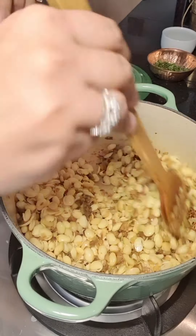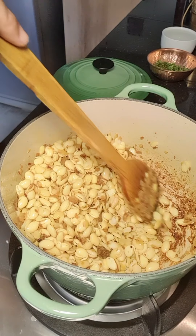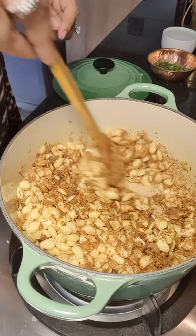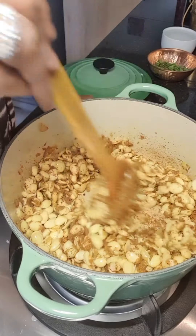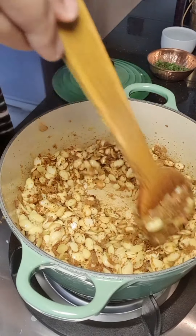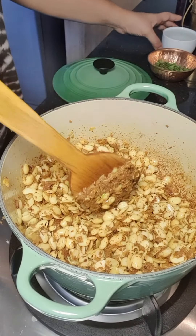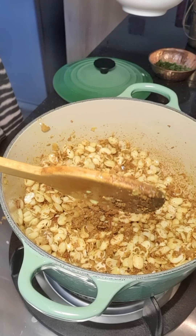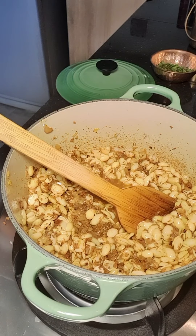At this point, I am going to add the mirgut — the dry red chilli, fennel and dhania seeds powder. I am going to add all of it — that was 4 teaspoons of powder. Once you have added all of this and the raw smell has gone, you need to add 1-2 cups of hot water and let the beans boil. So I am going to add some more water to this pan and submerge it so that it boils well. Then you cover the pan and let the beans cook nicely and become soft.